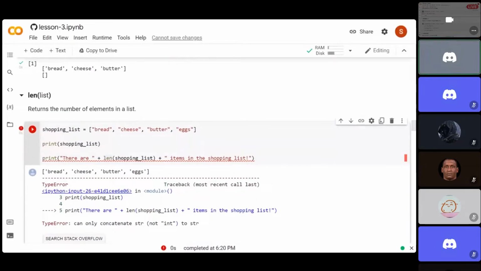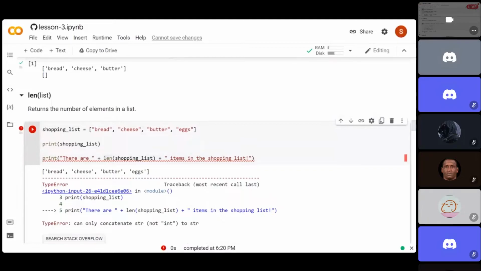we could see if anyone can spot the error. So, does anyone have any idea why this is not working? It's something to do with types, and we've seen this in the other sessions. So if anyone wants to explain how you would fix this, you can type in the chat or unmute your microphone.